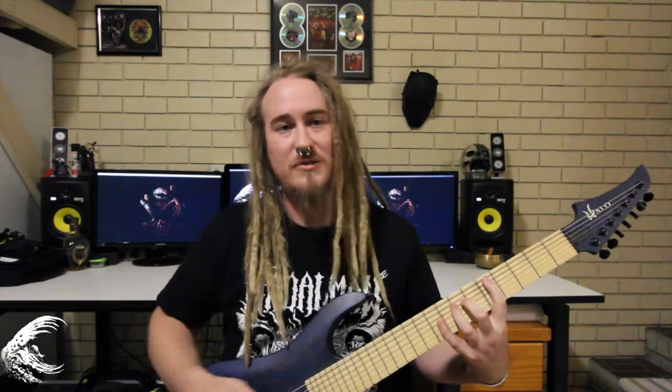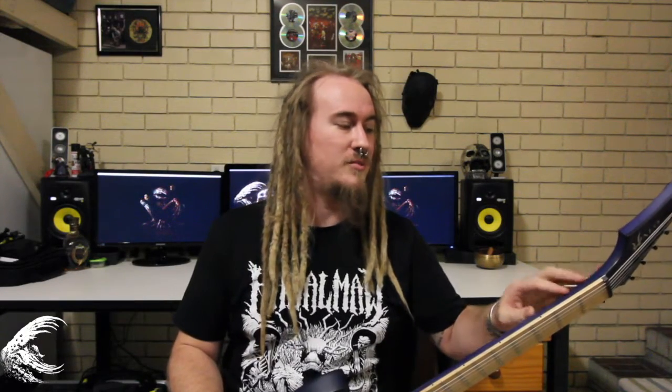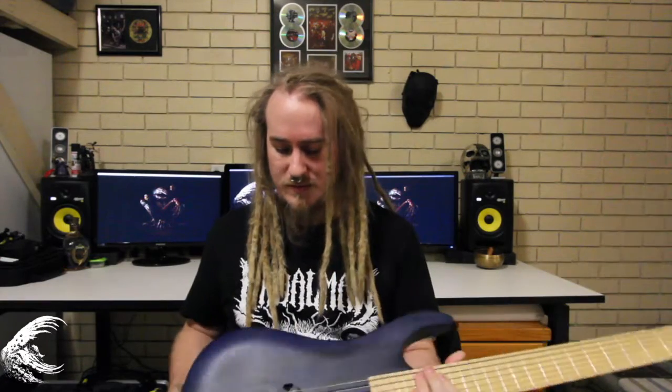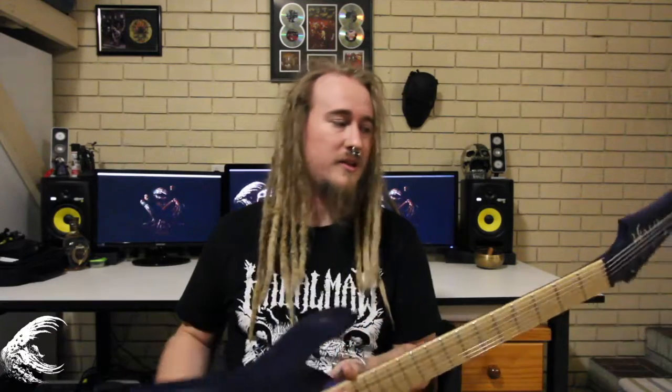Some suggestions for Halo to maybe make some improvements. First of all, this guitar just feels like it needs a loop or something like that. That's just a preference of mine. And I think if they can do what they're doing with the rest of these guitars at the moment, and putting stuff out like this, little things like that can make a big difference as well.